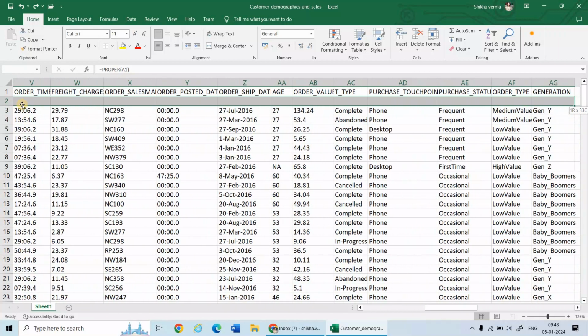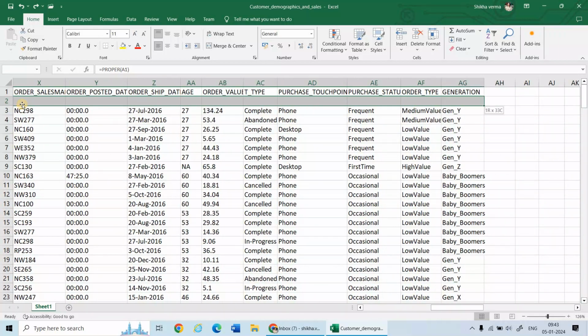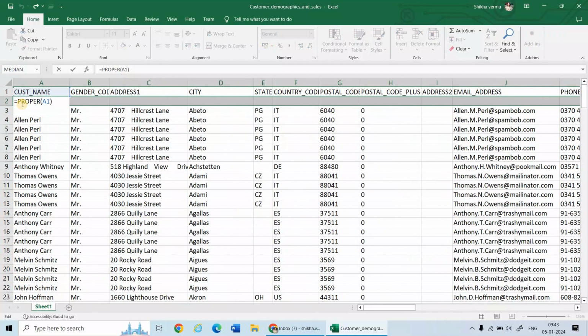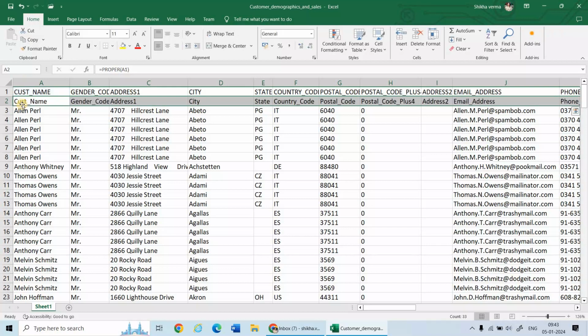Then press F2, and it will show the PROPER function that we have applied. Now hold the Control key and press Enter. It will insert all the headers in proper case in this row.